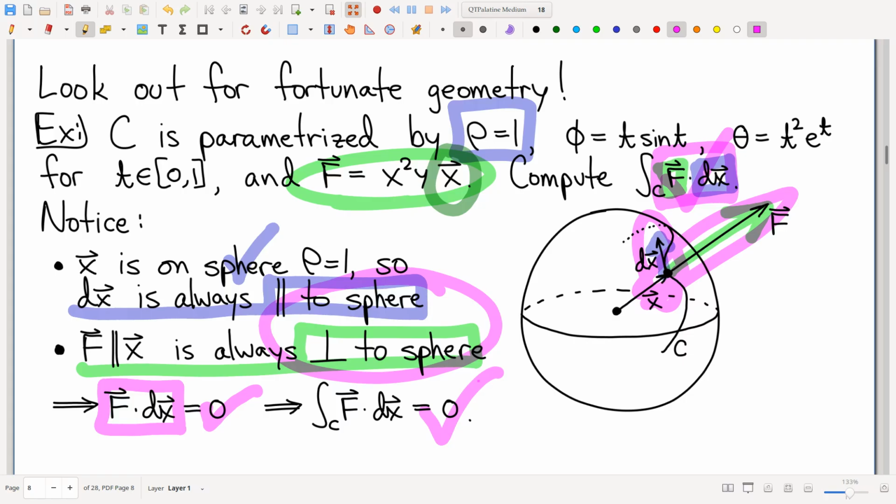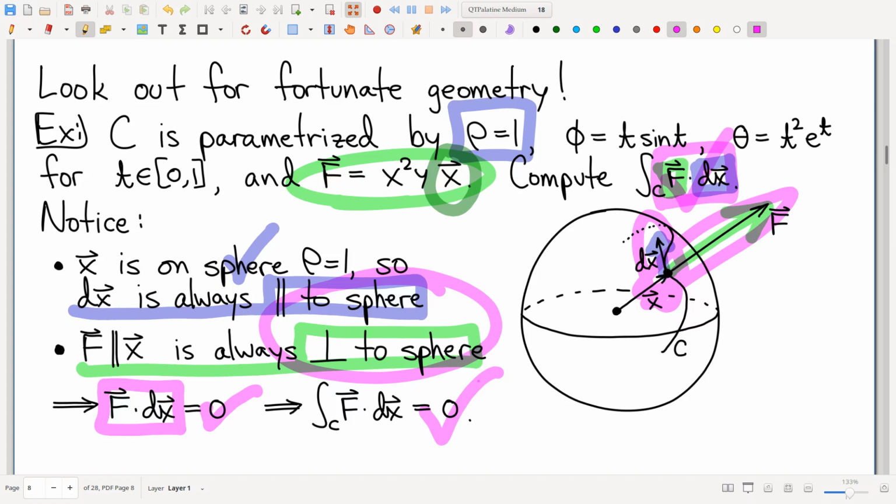Now again, how often is this going to work? Can I do this every time instead of parametrizing? Oh, no, certainly not. Right? This is a 1 time out of 10 kind of a deal. But again, that's super helpful, right? If you're facing down the bazillions of integrals to have to do, and you can knock out 10% of them with clever observations about geometry, you just saved yourself 100 skillion integrals. It's pretty cool.